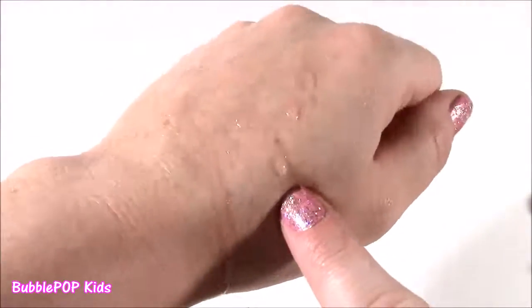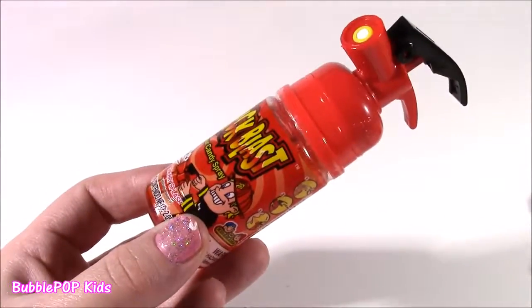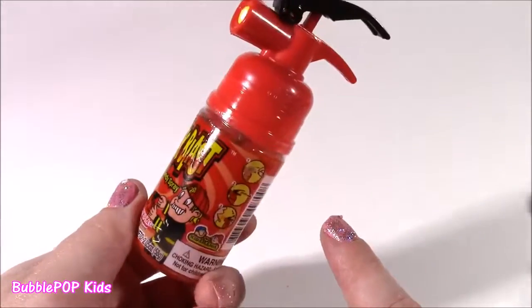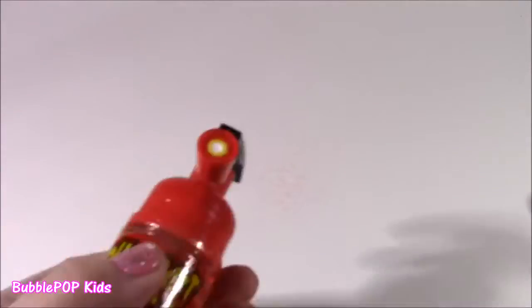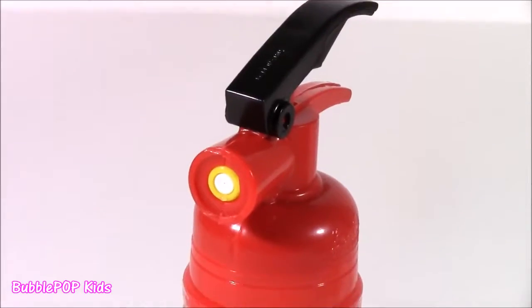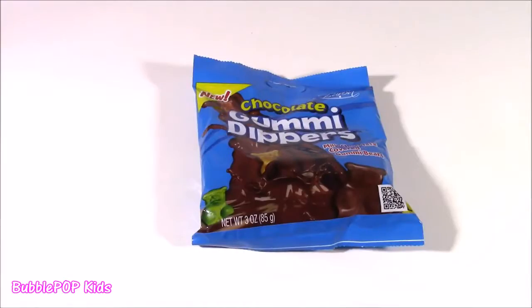Here's what it looks like — this red liquid almost looks like fruit punch. Sour. Whoa. This is so good. It tastes like cherry or strawberry. So, so sour. To tell you the truth, I really liked the way this case looked, but I did not expect it to taste good. Look at that color — it's so amazing. It's so fun to spray. You spray it right in your mouth. It's like a candy breath spray. My fave so far. My tongue is still sizzling from the Quick Blast. That was sour. I loved it.